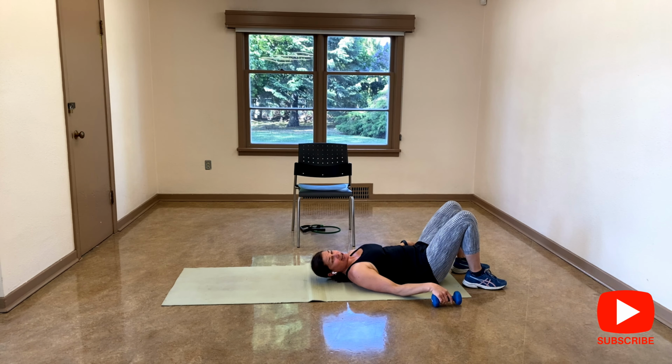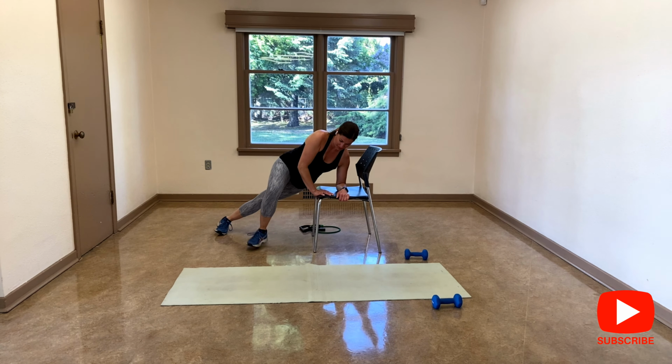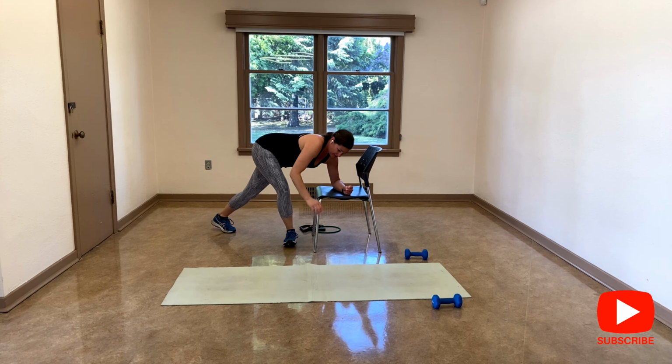Good. And let's switch it up. So do the same thing that you've done on the other side. So switch side on the mat, switch side on the wall or the chair. Are you ready? Again, choose your option. Lift that hip as high as you can. Breathe. It's hurting my elbow here. I should use that.